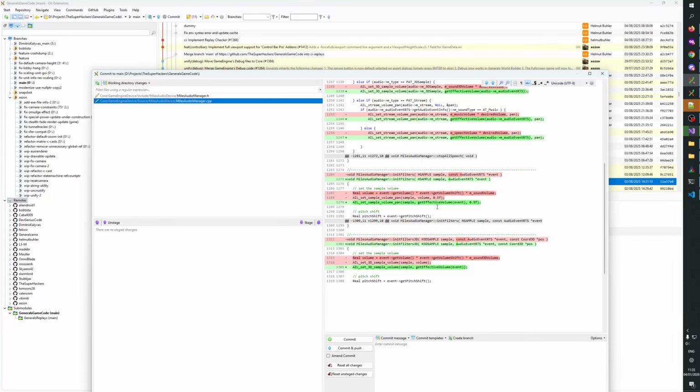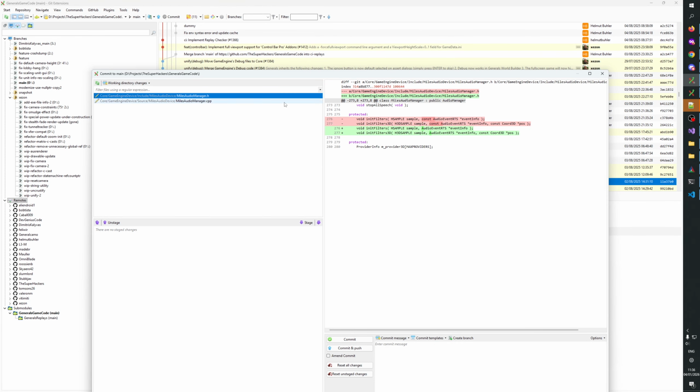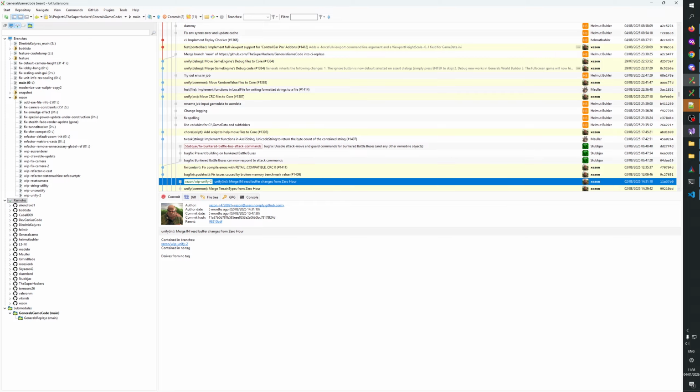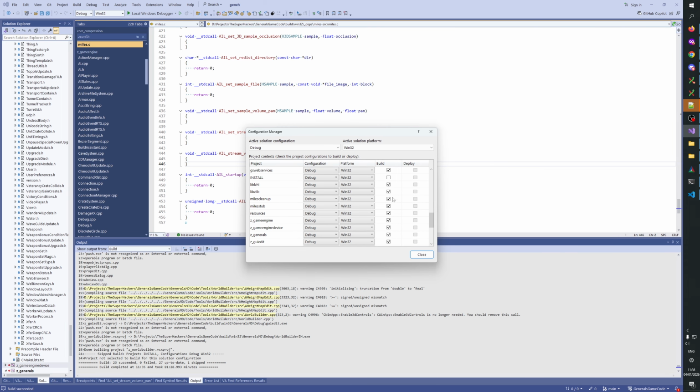Yeah. Volume shift, sound volume. Set the sample volume. Okay. Then let's see if that would sound good or not.